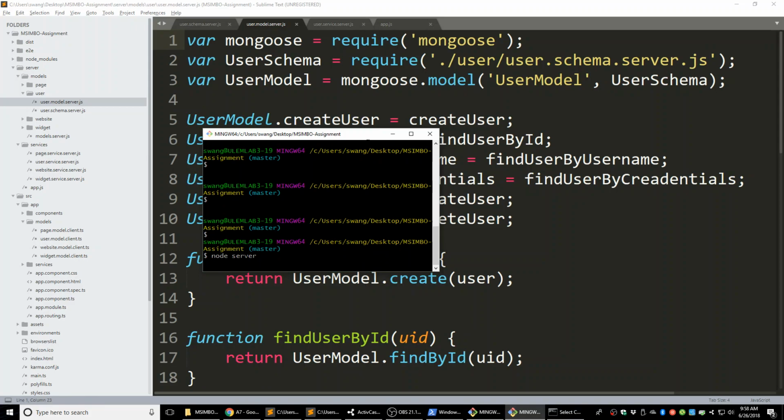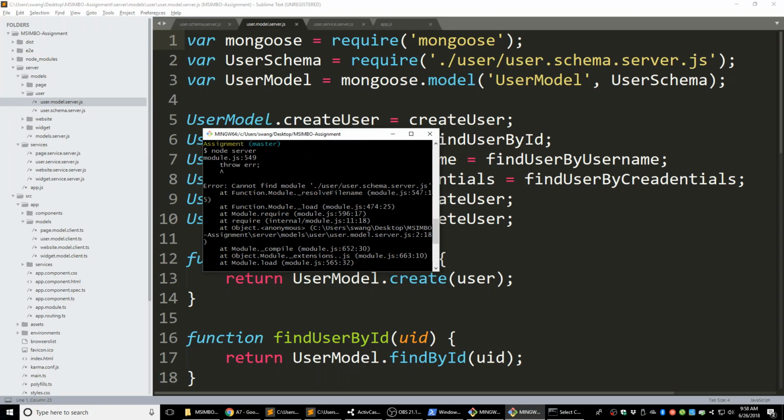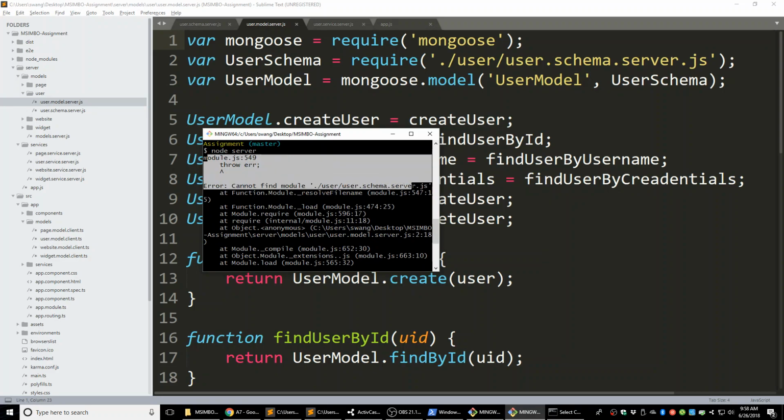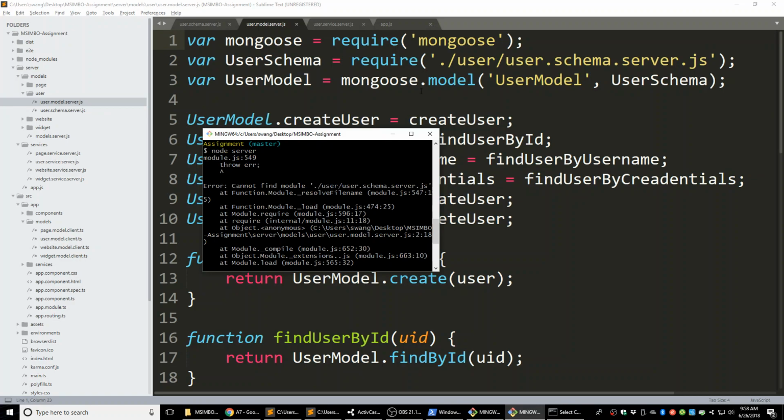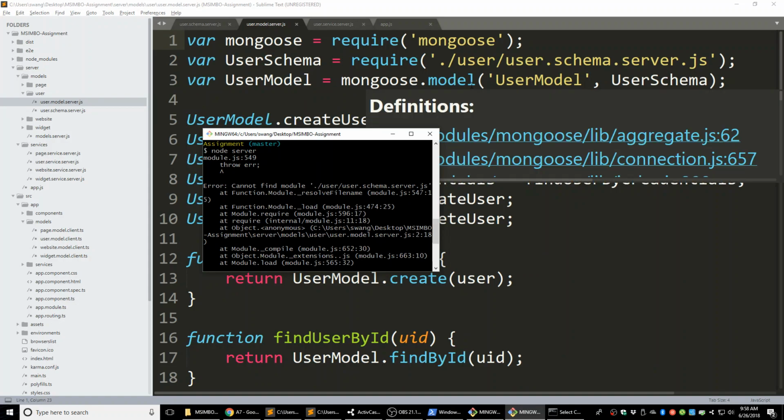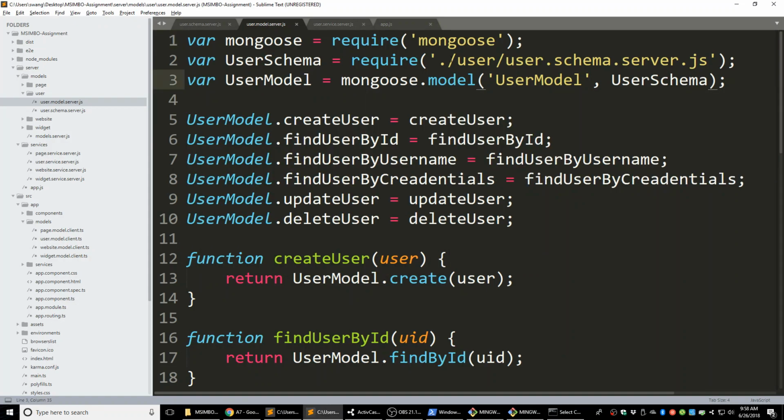Node server. It's another error. Node server module.js cannot find the module user schema.js. Cannot find this module. Maybe I put the wrong name for it. Let's try it again.